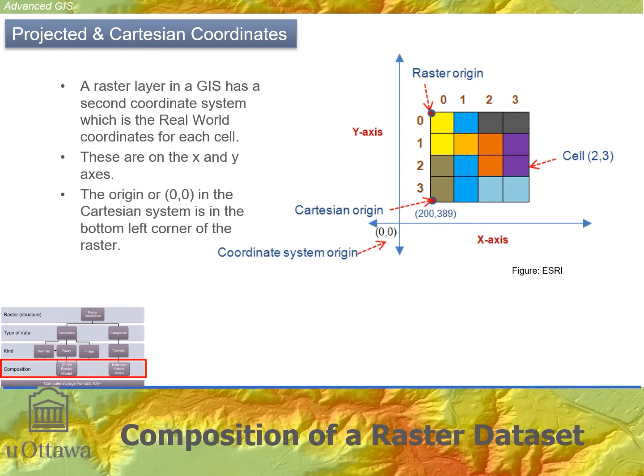So the 0 column, 0 row, or 0, cell, we call that cell 0, is always in the top left-hand corner of the raster. And because of that, row values increase downwards. So the bottom of the raster has the largest row value. Likewise, from the top left corner, row or cell 0, our columns increase towards the right, just like the number line.